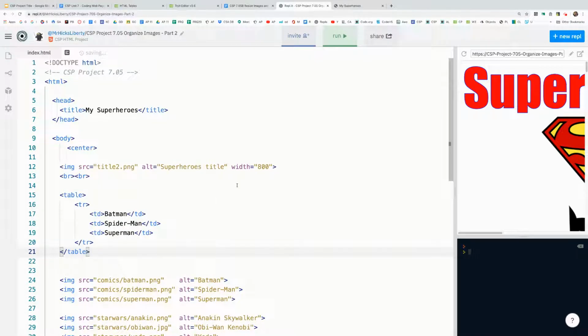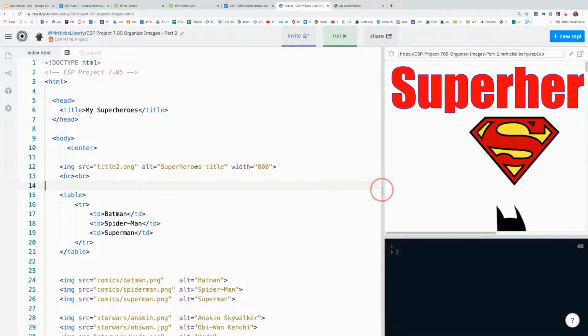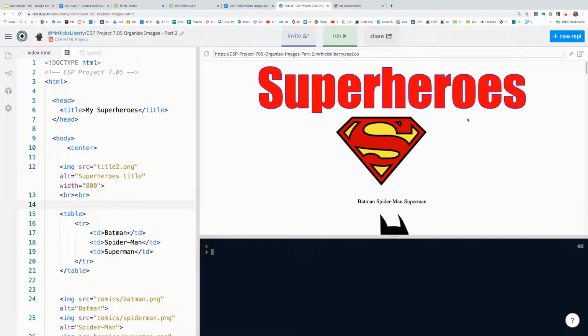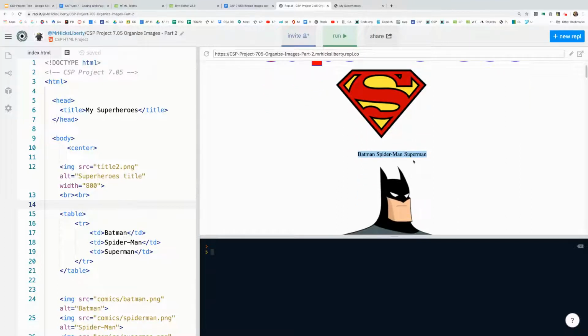Okay, so let's take a look at this and run it. Okay, so notice here's my table right here in the middle, and they're all squished together.